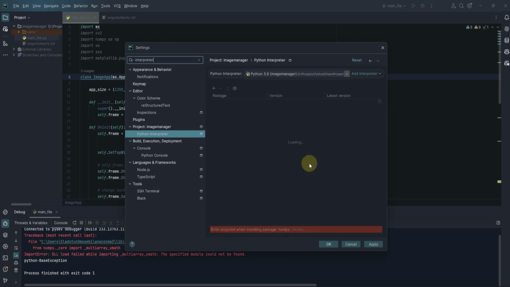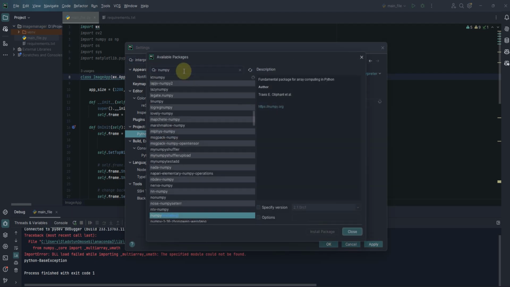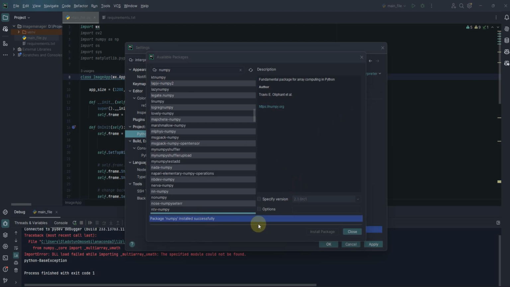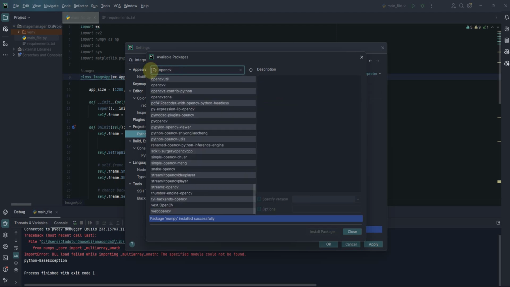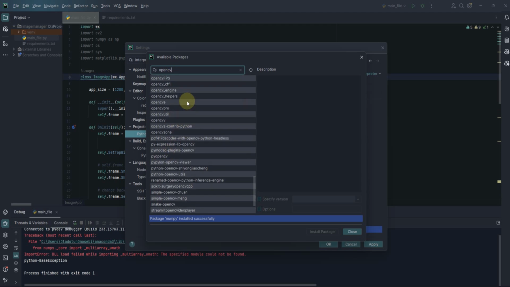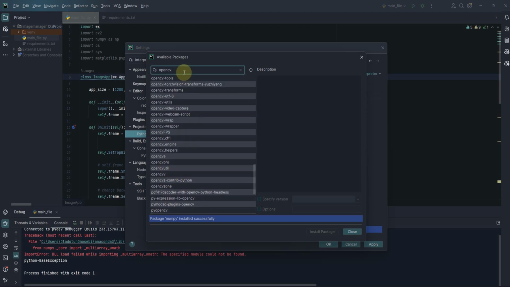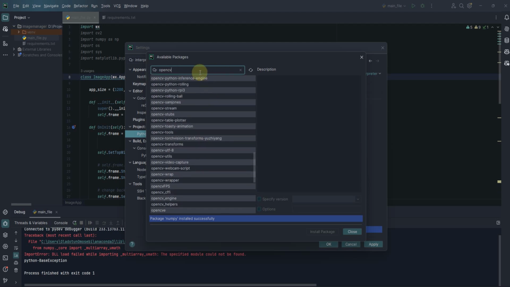So I've created a new environment, but the mistake, as you realize, is that I haven't created this environment under conda. I'm going to install the numpy package under this new environment, and the installation is successful. But now we need to install OpenCV, and OpenCV is not installed in this other Python environment, which is separate from the Conda environment. So I need to install OpenCV as a separate package.